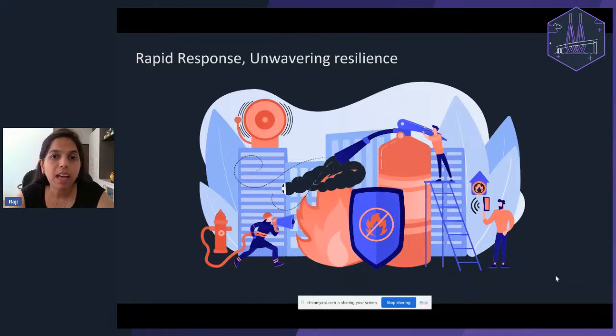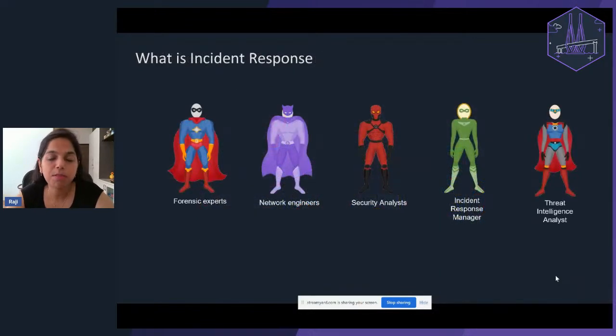So it's about building unwavering resilience, right? So even if something happens, how do we get our business back into action as fast as possible? And it's teamwork, so it's a collection of people's capabilities which gets into action. And this is one of my personal analogies of an incident response team: the Avengers. So everyone would have seen the Avengers movie. And in the private chat window, please do share what characteristic you like from any of your favorite characters from Avengers. So meanwhile, let me tell you why I feel an incident response team is not far from an Avengers team, right?